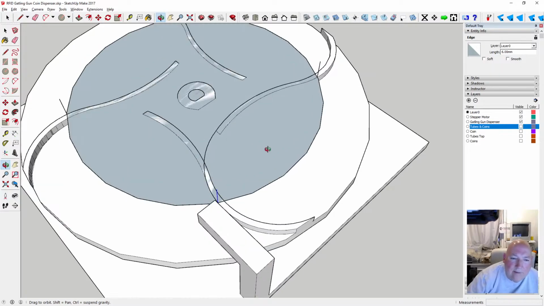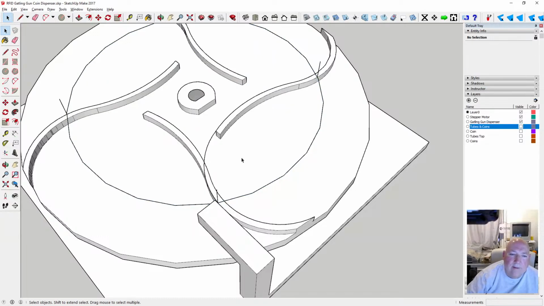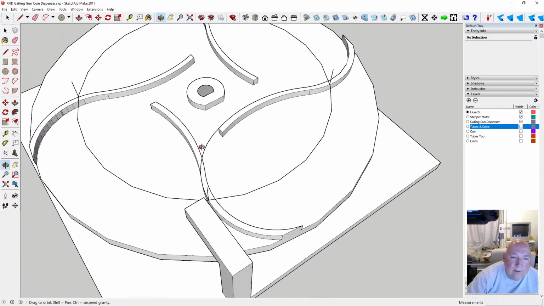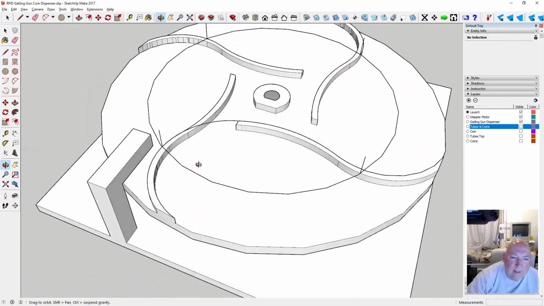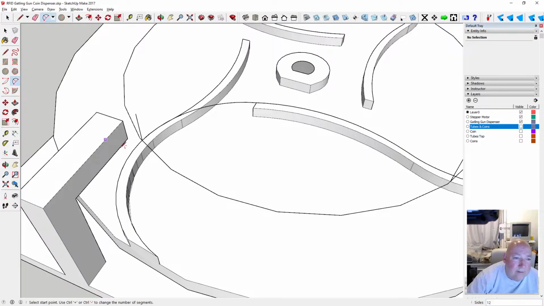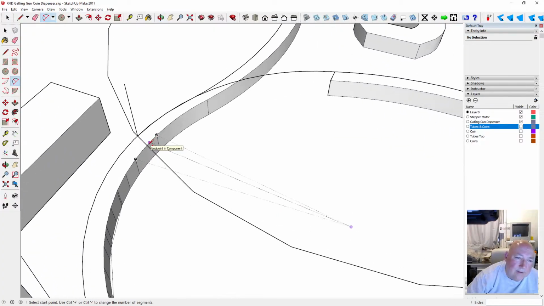Okay, so we're going around from there to there. We don't want that though. So we've got our line. Okay, and then we could do with another one. From there to there.